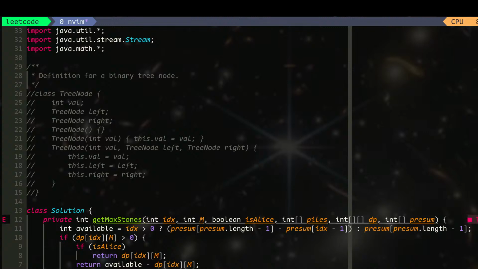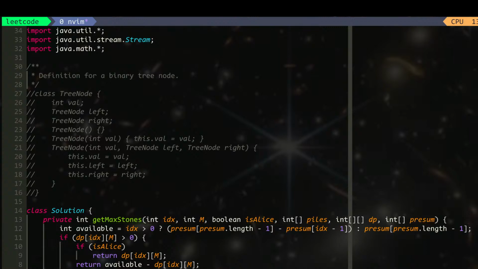All right, also we have this issue of index is larger than 0. If it is, then we do this. Otherwise we do pre-sum next index minus 1. So that is the current stone that we can get, right? And now I realize that dp will be easier if we have plus 1.